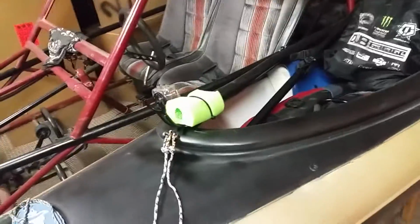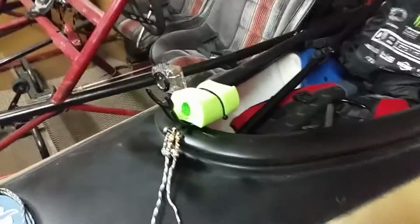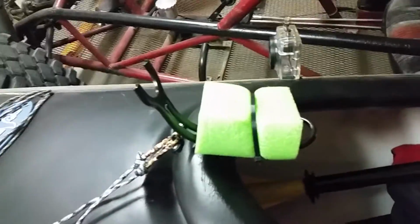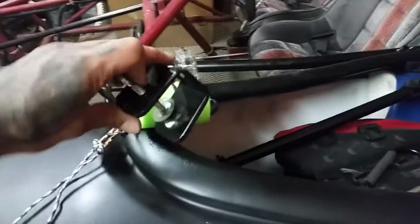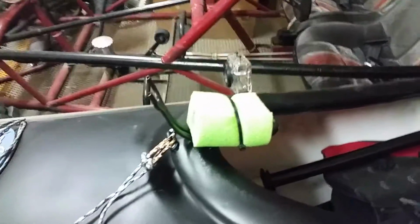This was probably one of my hardest issues here. I really didn't want to drill a big hole into my kayak, and so what I decided to do was buy one of these little rod holders from Walmart. I'll show you what else it came with. It was pretty much a temporary screw-on one, and there was no possibility of getting this in there and feeling secure with it.